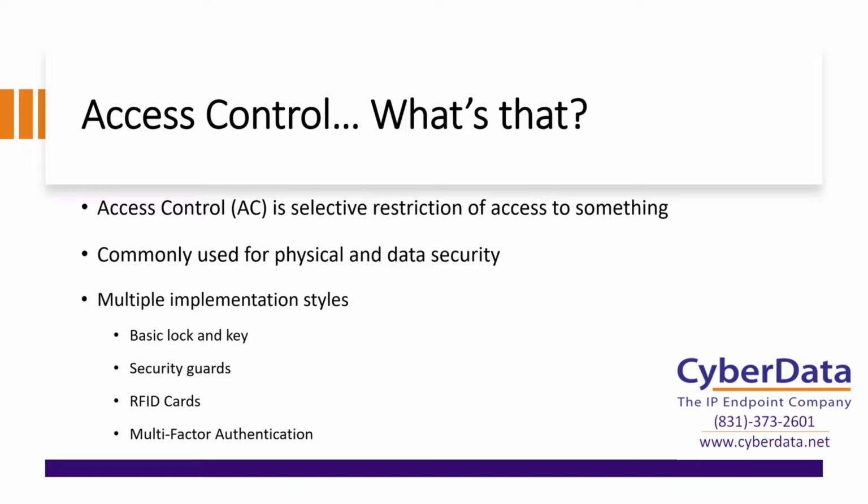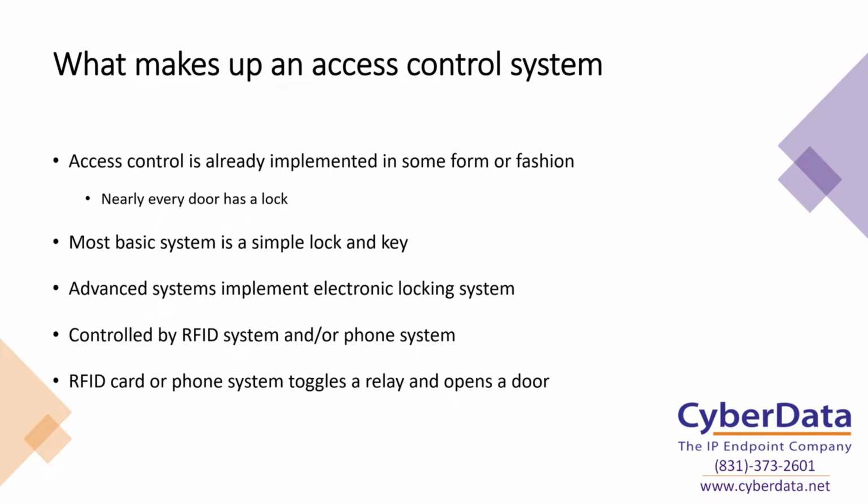For a more modern implementation, that can be something like RFID cards or RFID tags that you can use commonly with CyberData products or multitudes of other ones. Then you can get into other parts of access control that are substantially more secure, and we'll cover that in an upcoming Cyberschool: multi-factor authentication. That's using more than one style of authentication to get into a building. That's going to be its own subject, so we won't talk about it more than to say it's out there, and that's another implementation style.